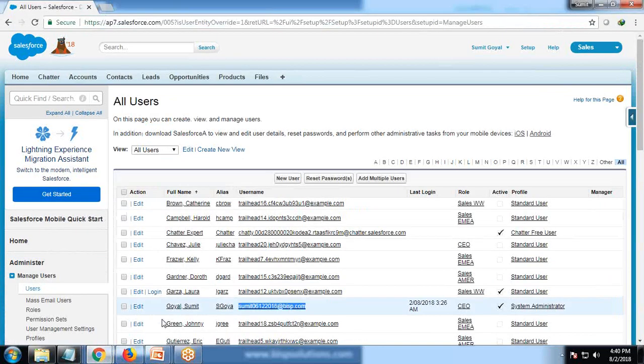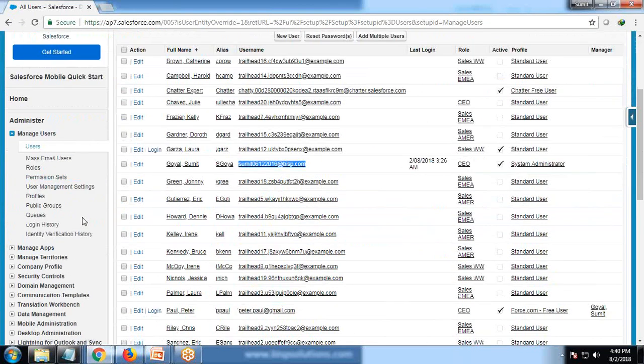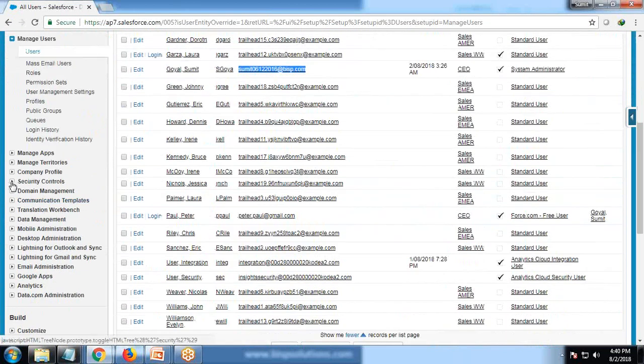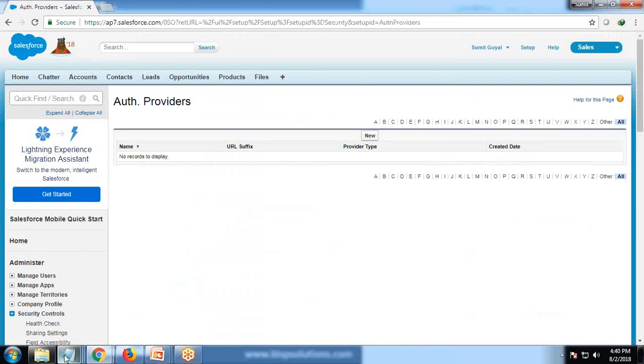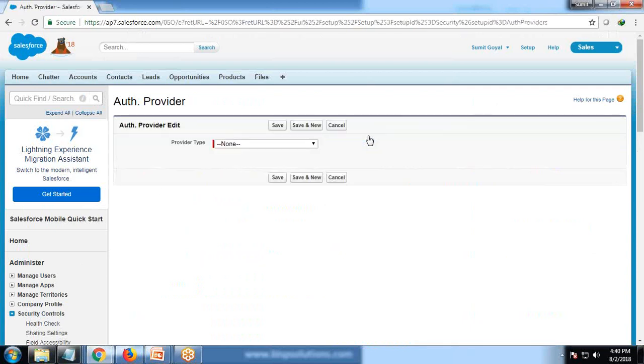Now let's switch to the Salesforce source organization, and here we are going to create an authorization provider in the source Salesforce instance. To create an authorization provider, we click on security control, then click on authorization provider, and here I create a new authorization provider.